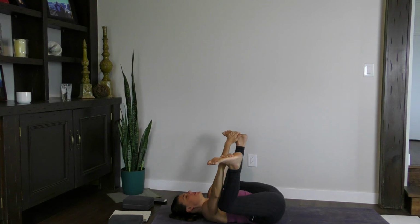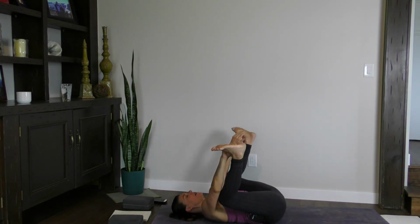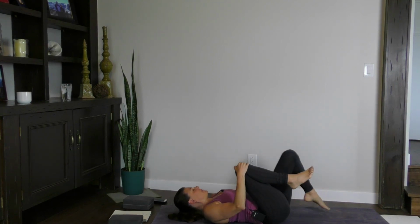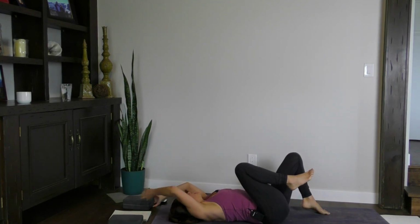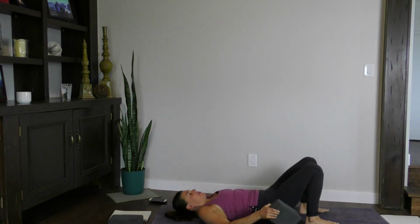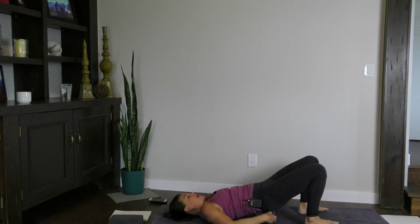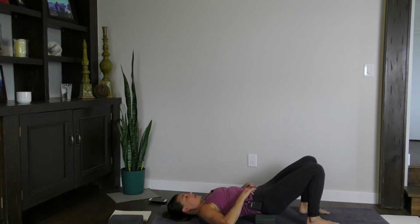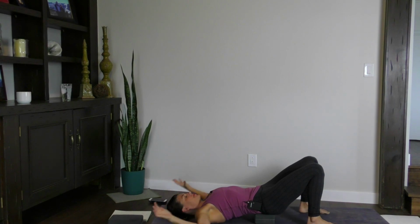And then as always, if there's another pose you want to do, go for it. Otherwise, your final asana, whatever that might be. You can come to a wall, legs up the wall. I think I'm going to do a supported bridge today. Bring a block underneath my sacrum. That's that flat part of your lower back. So whatever you choose, just find stillness here.